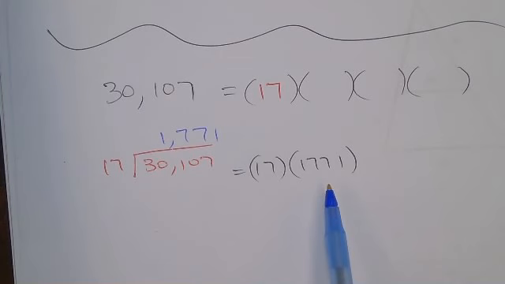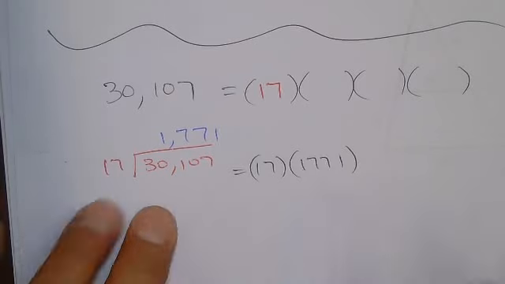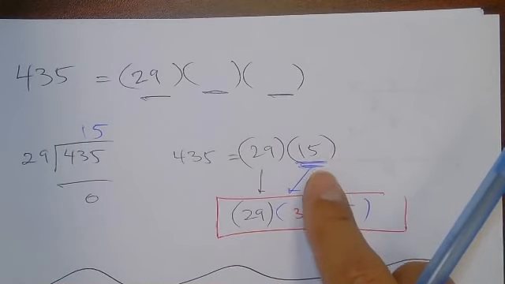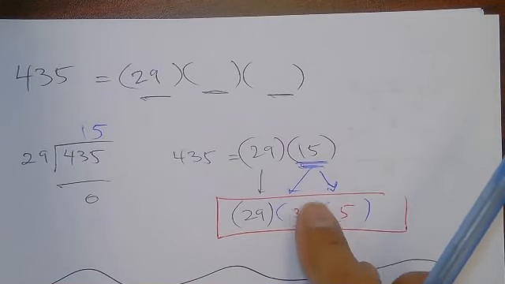Now, how are you going to break this down? You can't, right? It's too big of a number. It wasn't like over here when I divided by 29 and then it was 15 and you're like, 15? I could figure that out.